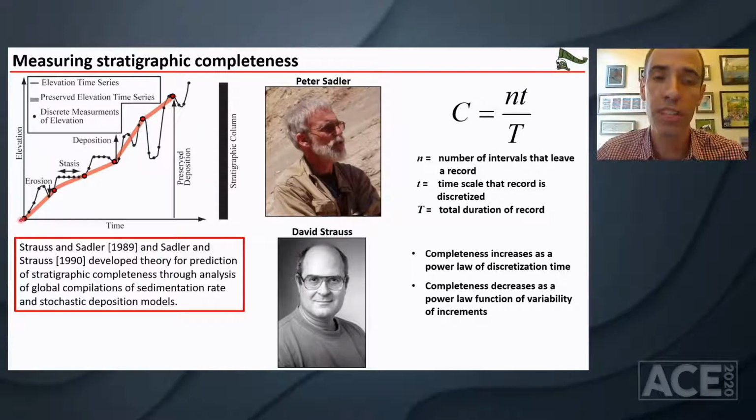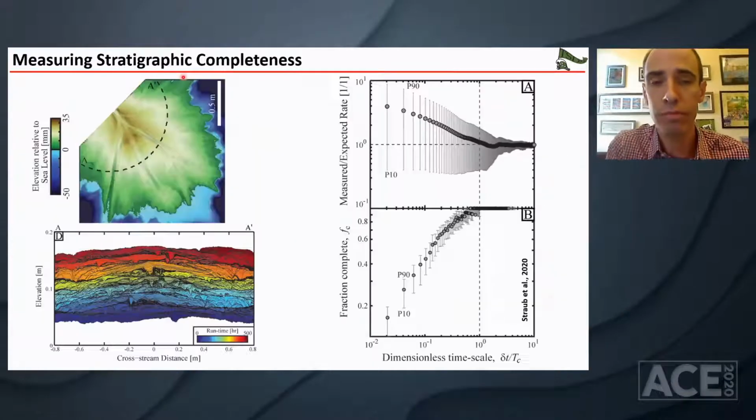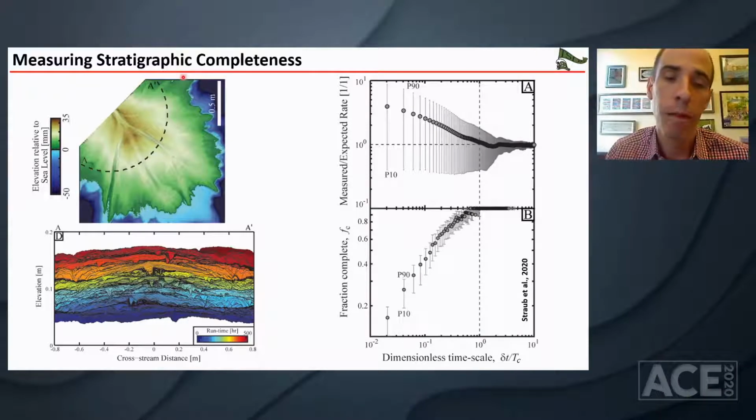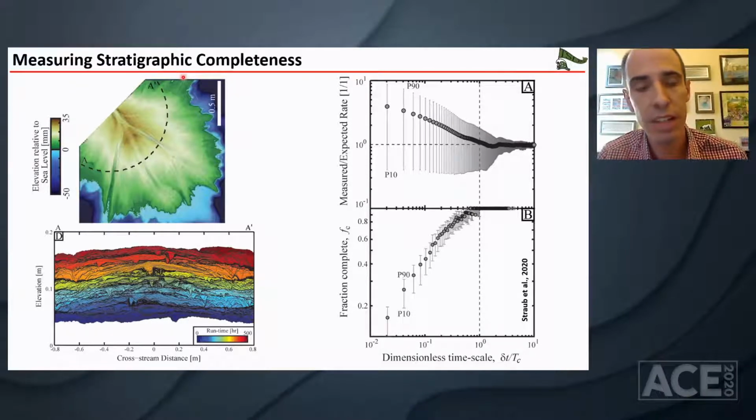Here, going from this dot to this dot, the record is complete. In fact, as you go from each one of these dots, there is some sediment preserved in between the different dots that you were looking at. So the record becomes 100% complete. And the idea here is the larger your discretization interval, the more complete your record might be. So we'll show this with some experimental data, and then in a second, we're going to try to draw some implications for this for the PETM.